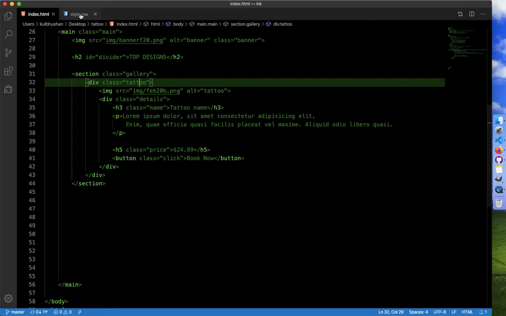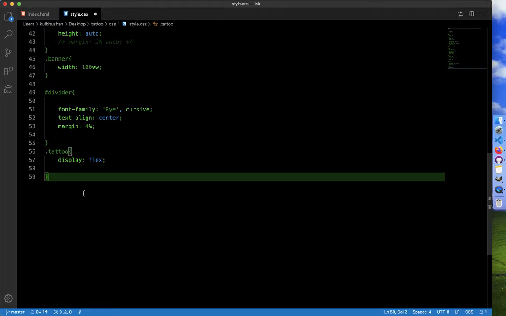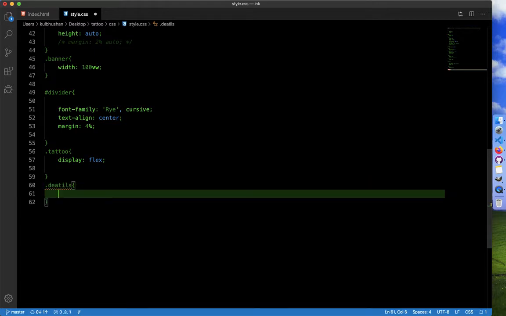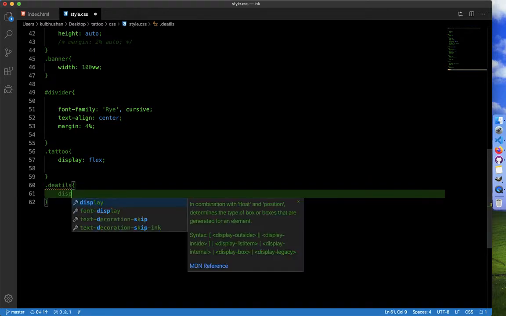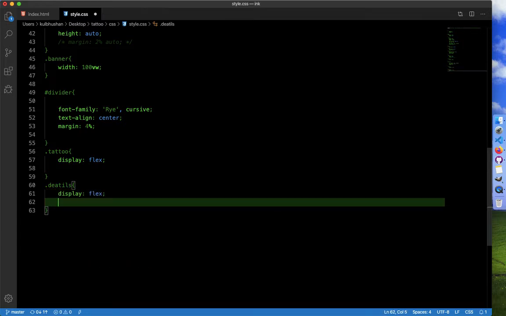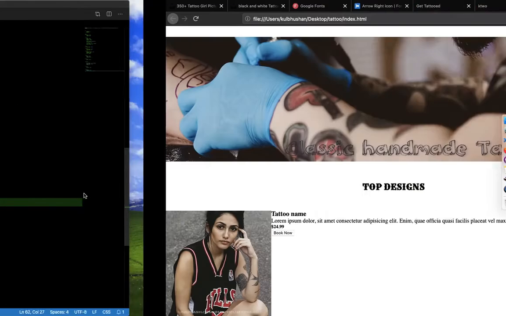What we have over here, we have again one more div for its content on the right side. What does that need? I could do this a tattoo and whatever a div is inside this, but that will make things a bit complicated for us. Should we use this? Let's use the details class that we have given. So what we need to give, we need to display that as flex as well. I mean, you will use this flex so many times. And then flex direction, we want to put it up and down in a column. Now you will see something happen.